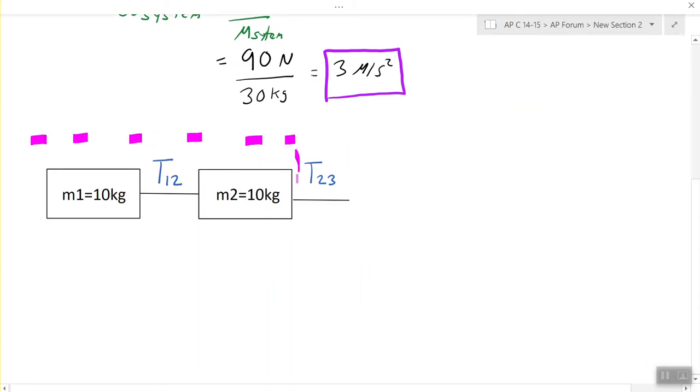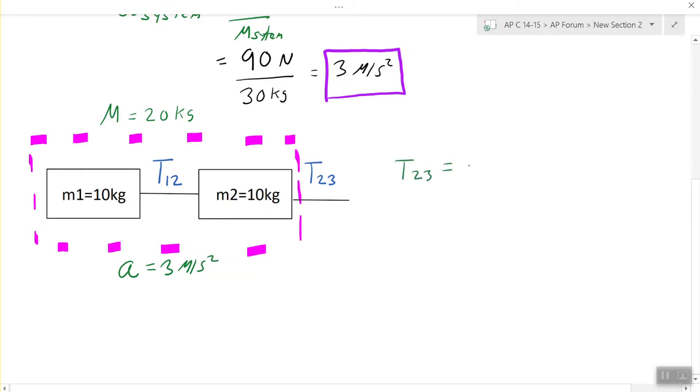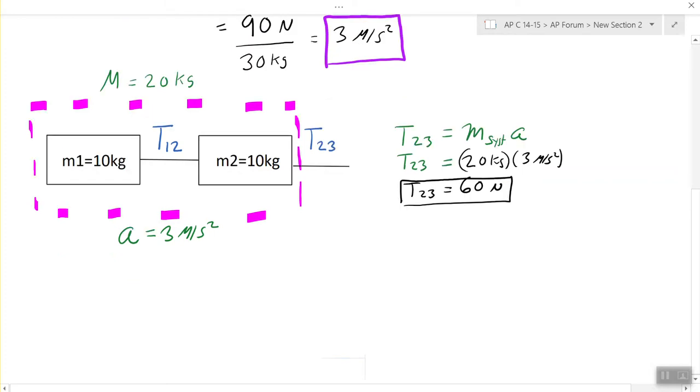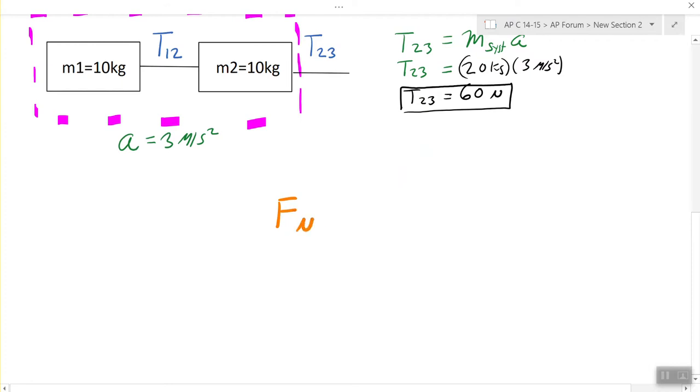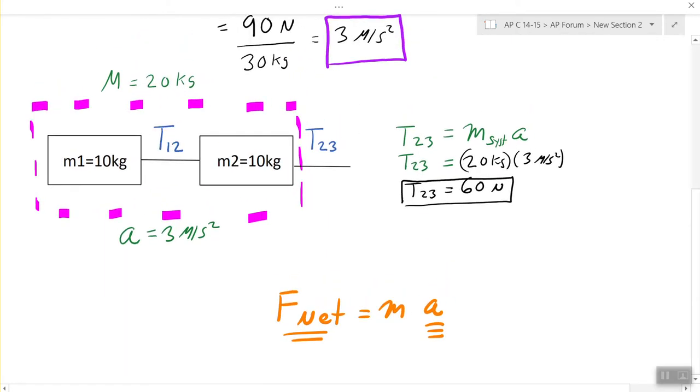Now that we know the acceleration of the system, if we were to look at just the rear 2 cars, it's like one thing that has a mass of 20, but we already know the acceleration is 3 meters per second squared. So tension 2-3 is the net force, which is going to equal m times a. This is our new system, which gives us the same thing. That's interesting. But if you think about it, it makes sense. F net equals ma. Since these all have the same acceleration, if you want to think of it as external force on part of the train, it is proportional to the mass. So the fraction of the mass in the train behind where you're looking is the same as the fraction of the applied force to the whole train that tension is going to be.